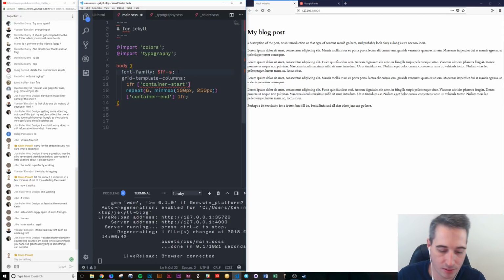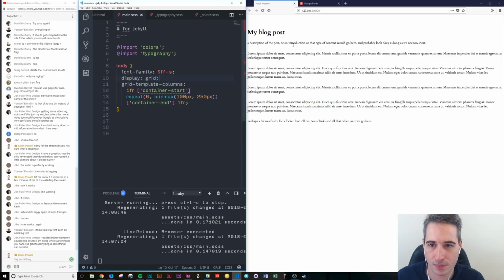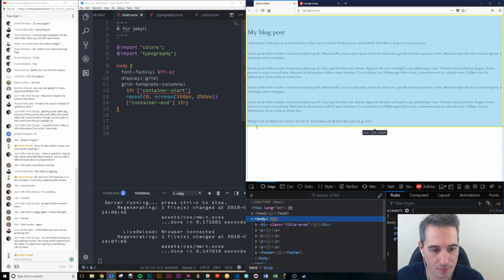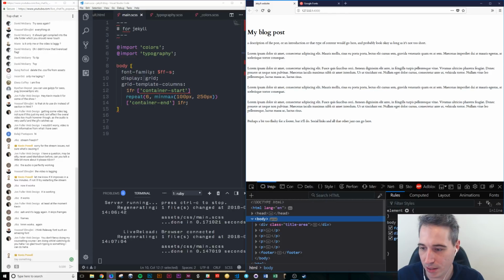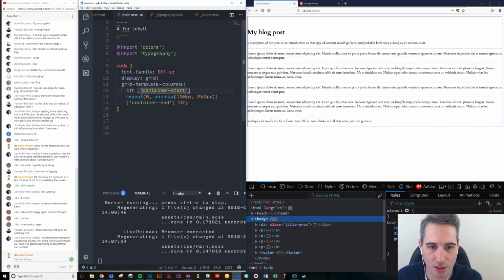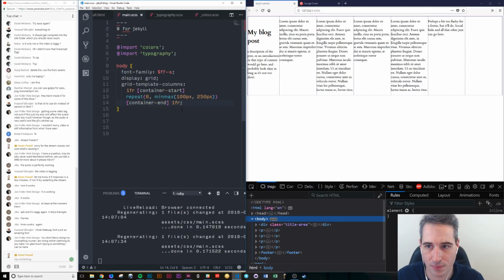Oh, I forgot display grid. You can see the spacing did get kind of weird, just because when you're using display grid, the margins on your paragraphs stop collapsing, so they double space themselves. And I might have screwed up stuff here. I just want to look at my grid. Was I not supposed to put quotation marks on these things? Yeah, there we go. Okay, no quotation marks. Whoops. So there's my grid.